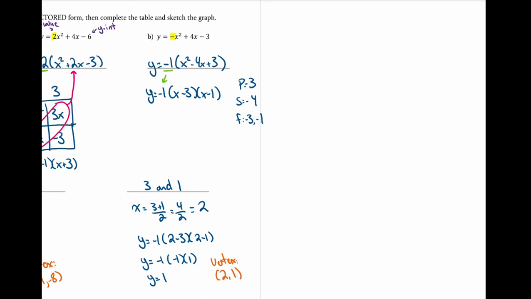In this example, I used the product and sum method. So I was looking for two numbers that multiply to 3 and add to negative 4. In this case, those two factors were negative 3 and negative 1, so they both go into two separate brackets with x. So our factored form is y equals negative 1, that got carried down from the common factoring, x minus 3, x minus 1. My roots, or my x-intercepts, are the opposite of the numbers in the brackets, so positive 3 and positive 1.